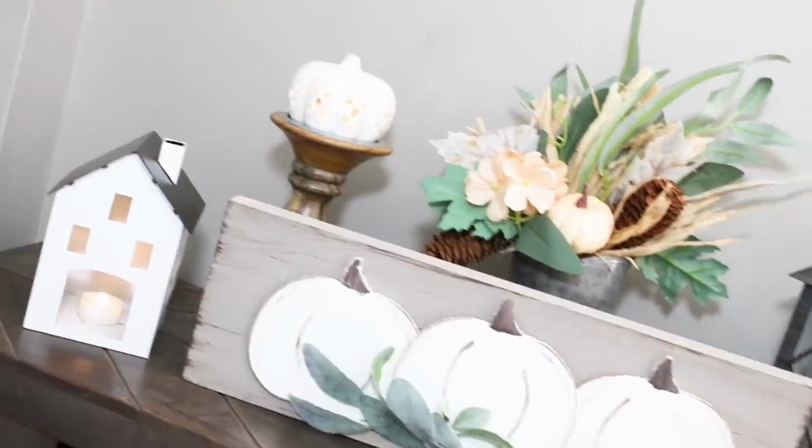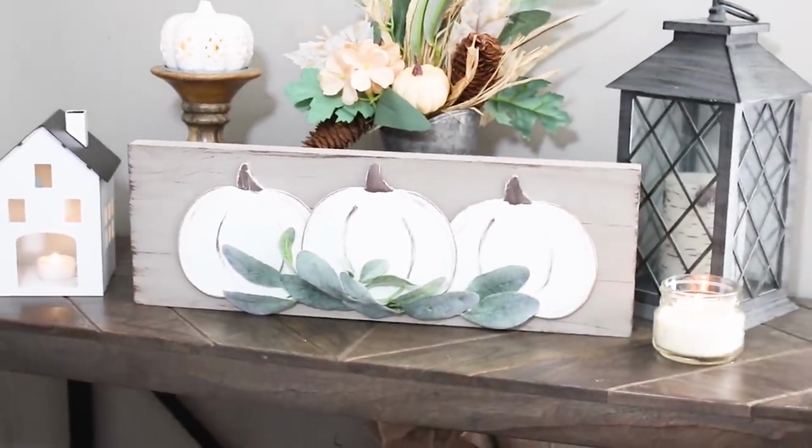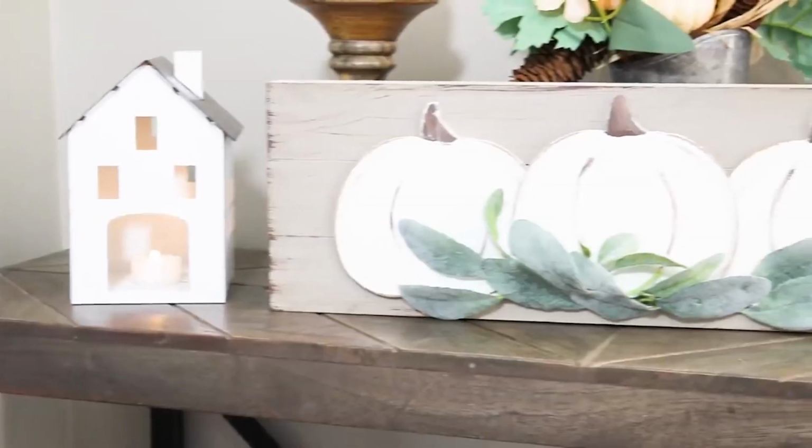And that is how simple this came together in style with some neutral fall farmhouse decor. I think it looks beautiful.